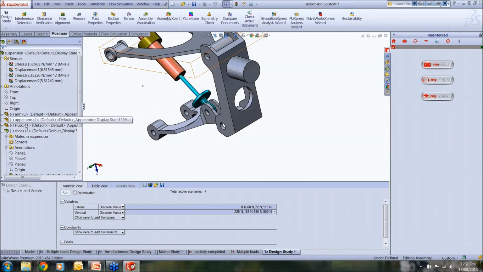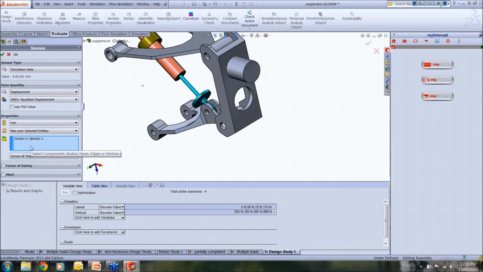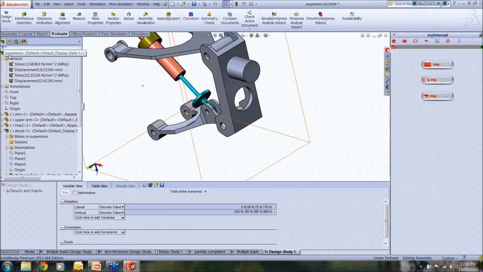And the last one is the displacement on the same vertex. So maximum displacement, maximum stress at the point, and the same for the whole model is what we want to measure and review later on.